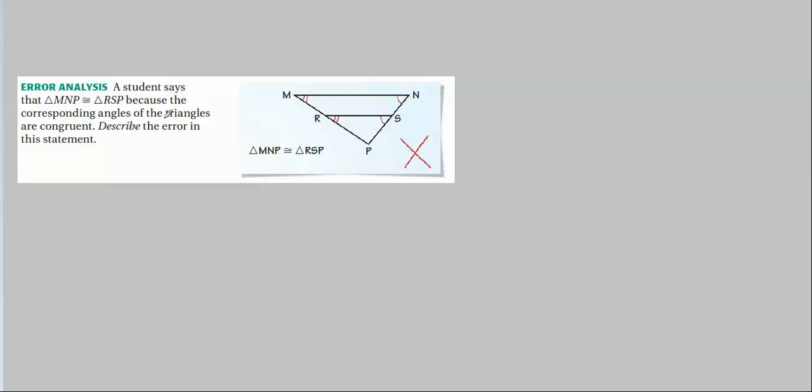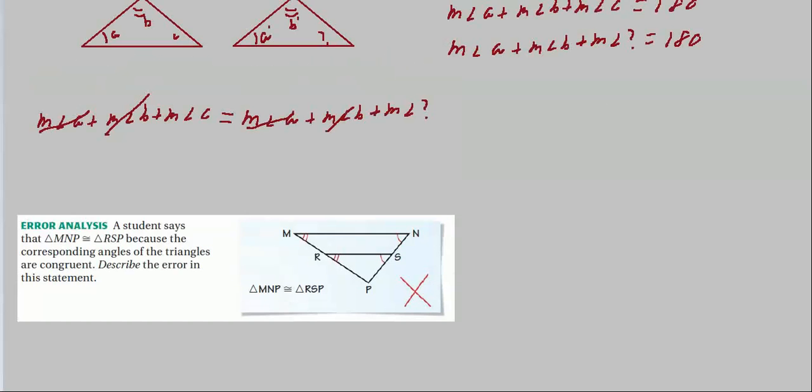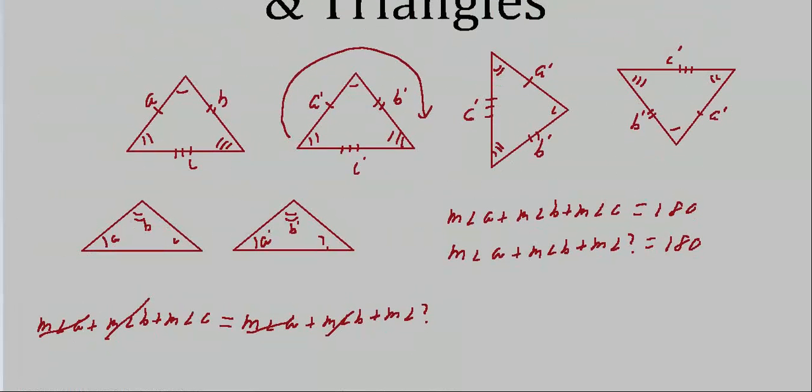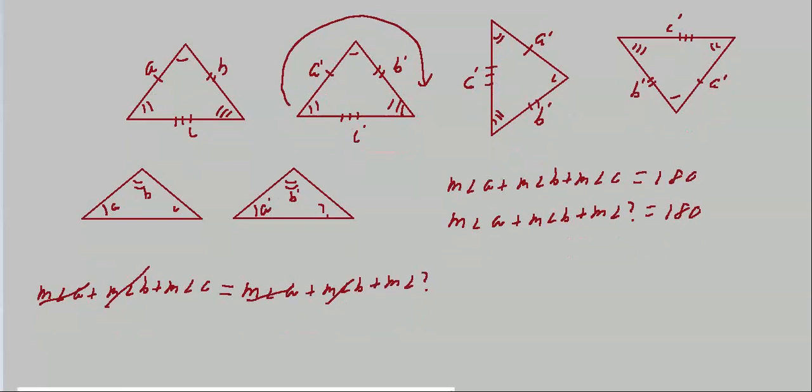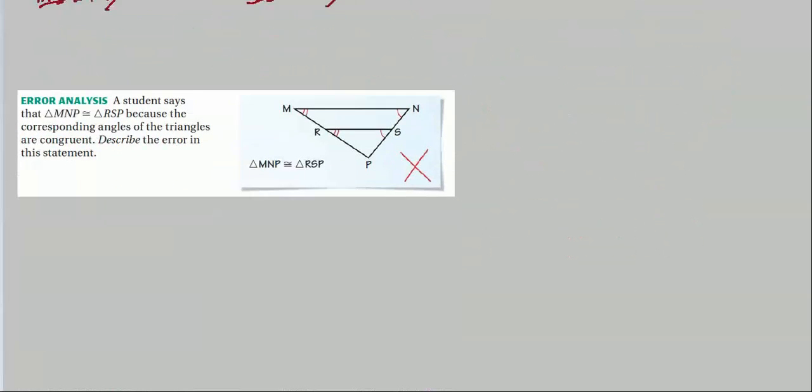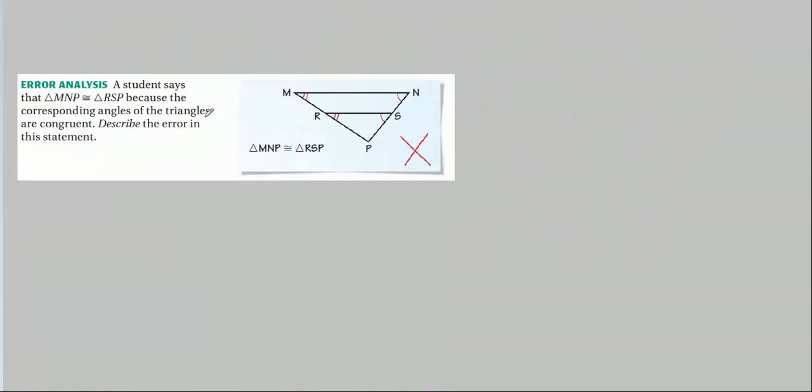Why? Remember, congruence has more than just the angles are equal. These sides also have to be congruent. It's not enough that the angles be congruent. That's a good start, but that's not the end of it. The sides also have to be congruent. And that's the part that doesn't seem to hold right here. These sides definitely don't look congruent to me.